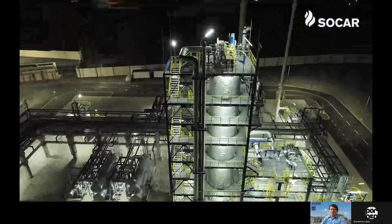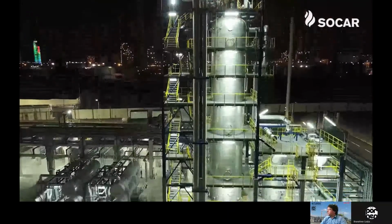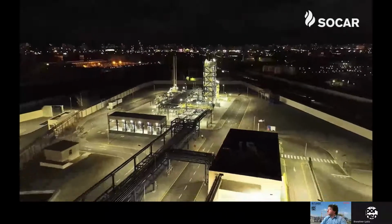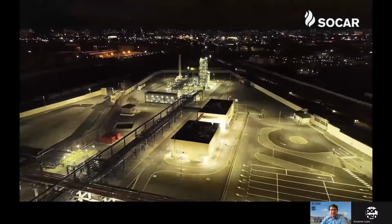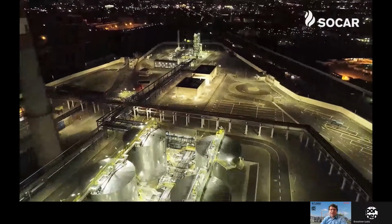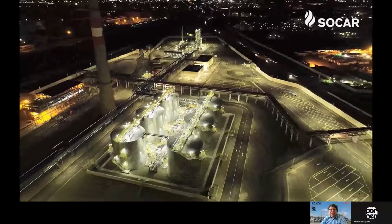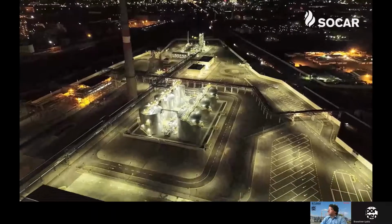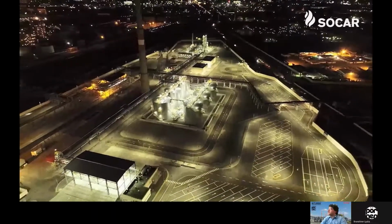Now you can see the unit during the night, showing you other details, perhaps, that you can see in that way. And here you see the space, the layout is really split, but for a typical Biturox unit, you don't need so much space as it is shown here. And the huge stack here on the left side is an existing stack that we didn't destroy. Decision by the client. Don't worry. A Biturox unit needs a stack 30 meters high.